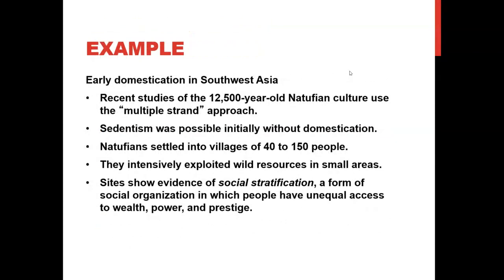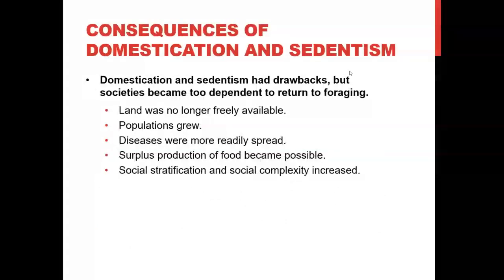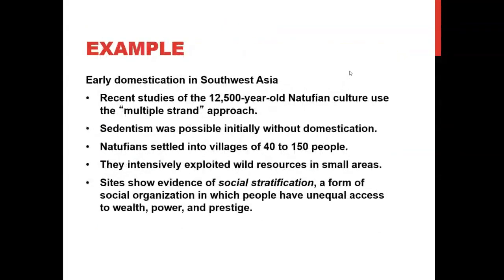So, example. This is an example of a complex society that developed without domestication. Okay. So again, I'm providing an example of a society that didn't have to domesticate but was still a complex society. Again, just going to show that we didn't all follow the same route. This just seems to be the route that we think most people followed, right?